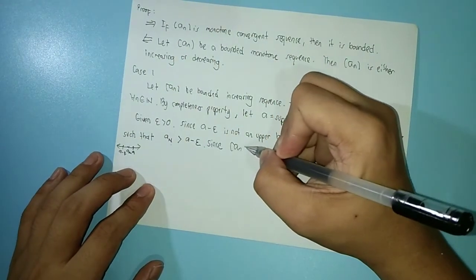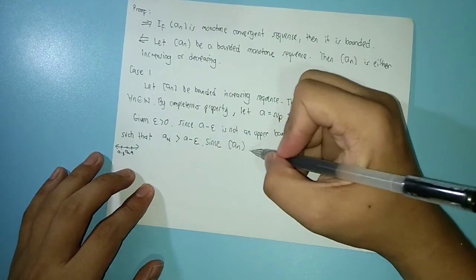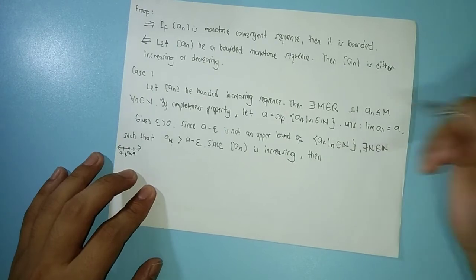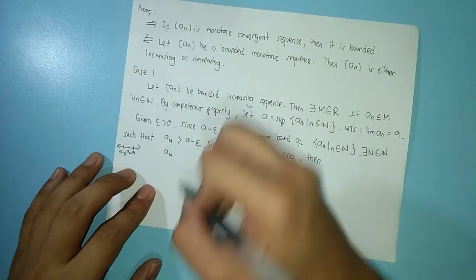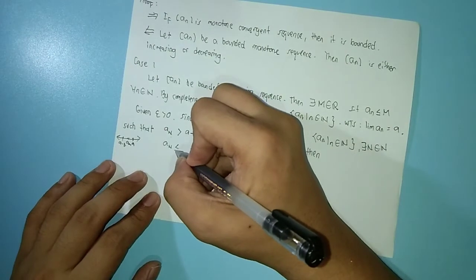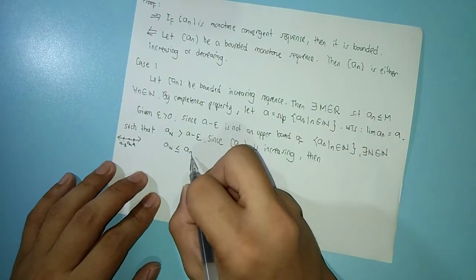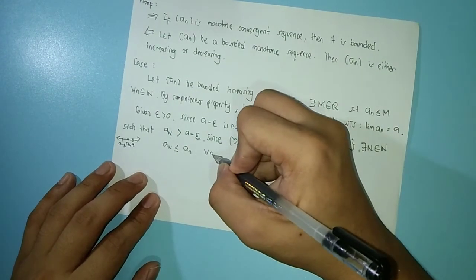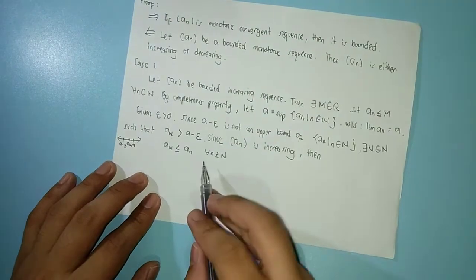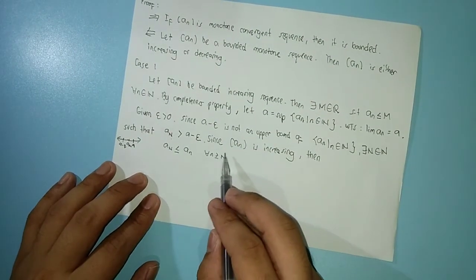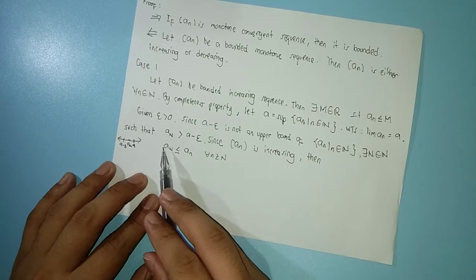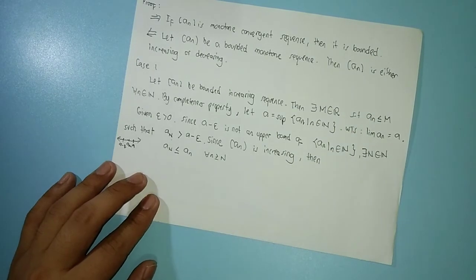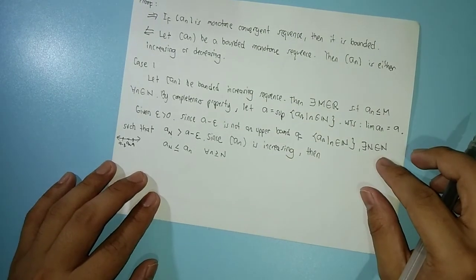Now, since yung sequence natin mula sa kanina pa nating assumption ay increasing, then yung a sub N ay less than or equal sa a sub n, small n, take note ito large N gamit ko, ito small n, for all n greater than or equal to N. Or as small n becomes larger than this N, then yung values ng sequence natin, a sub n, ay magiging mas malaki dito sa ating a sub N. Okay? So, ganun lang siya.